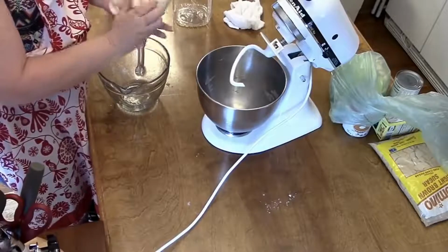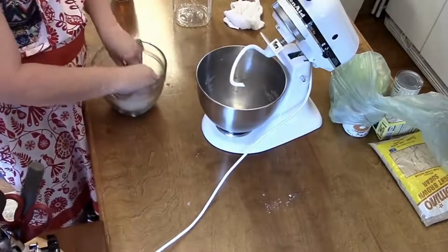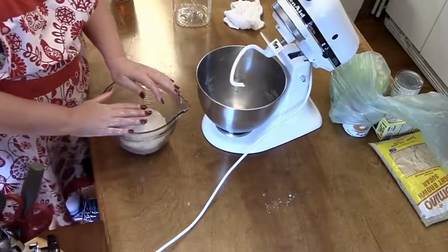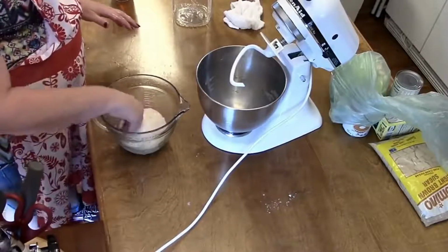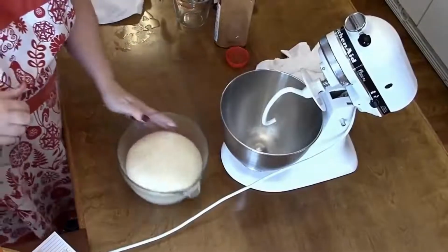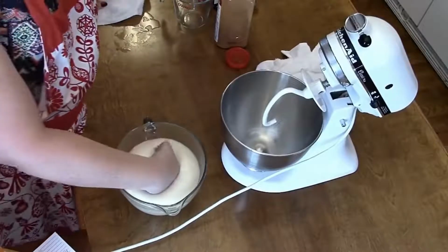I can't give you a time because everybody's is different. Today it's about 80 something degrees outside, so I will put a wet towel over the top of it and put it out on the porch. And then I will let y'all know how long mine took. Alright y'all, our dough has doubled in size. So we're going to punch it down.